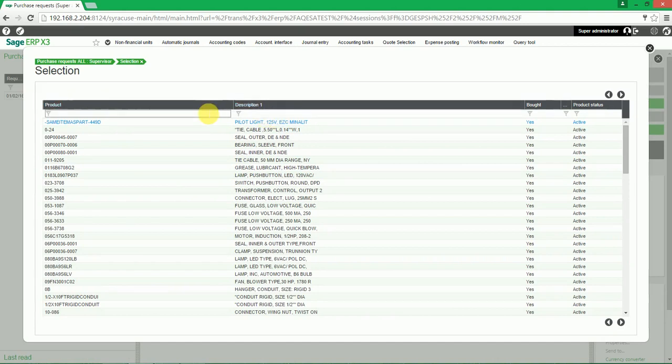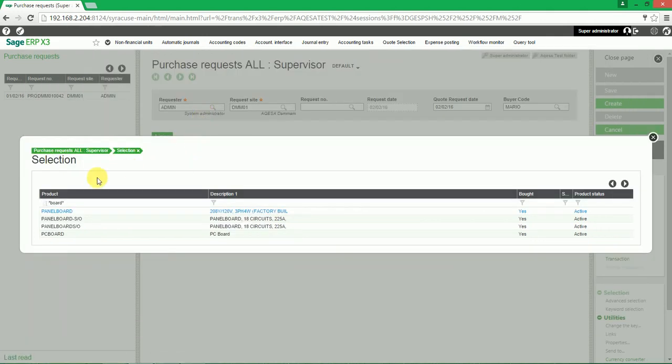To do so, you can click in the search or filtering field. You can enter star and your code, star, enter, and all words containing that specific selection between your two stars will be filtered.